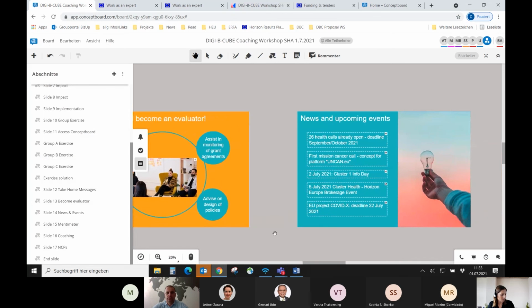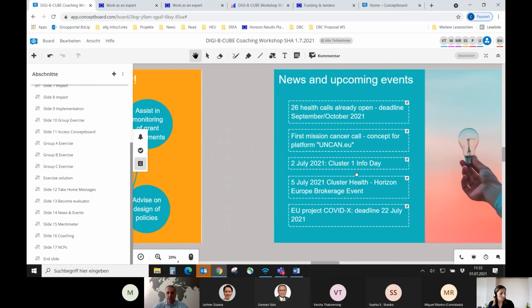Here you have some upcoming events. As I already mentioned in the invitation email, tomorrow will be an information day from the European Union on Cluster 1, on the upcoming health calls, where representatives of the European Commission will present you the calls and everything that is upcoming in the next 2 years regarding health in Horizon Europe.